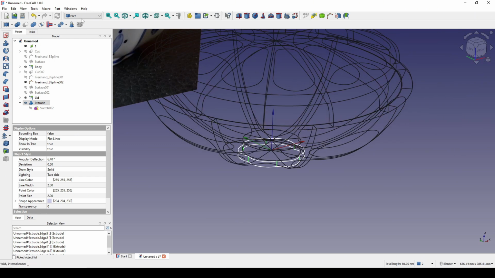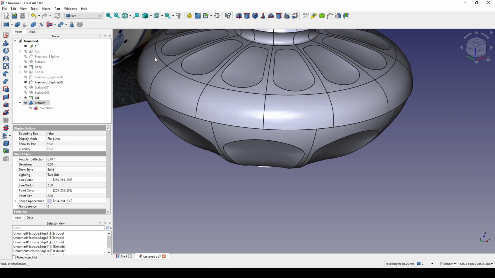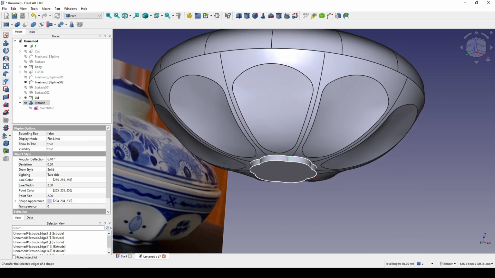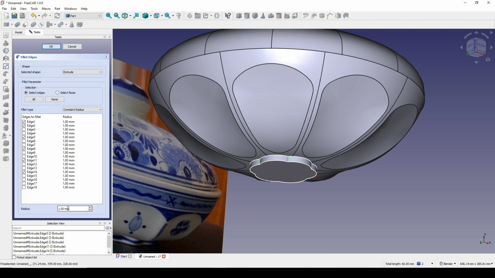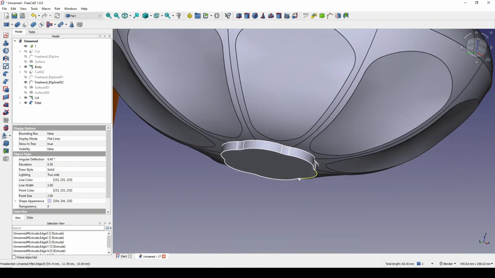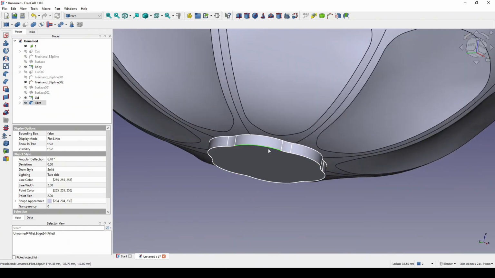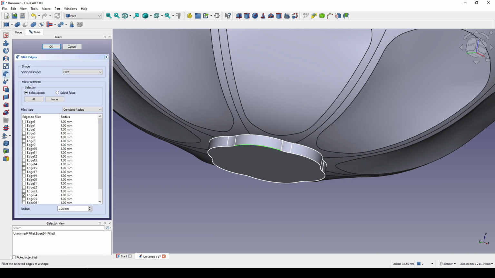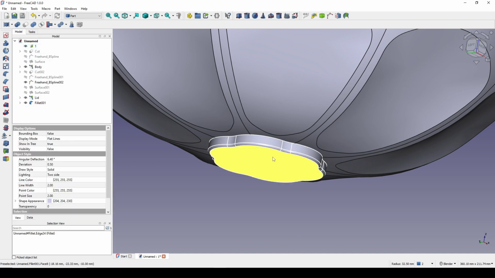All right, now I create a fillet. Let's go back to the flat line. Create a fillet. Radius will be 20. Selecting this edge and go to the fillet. Let's try show. Yeah.